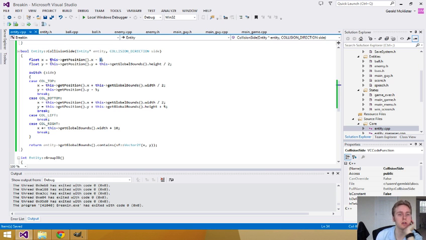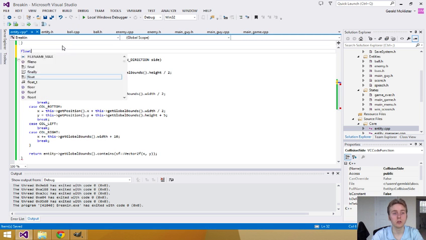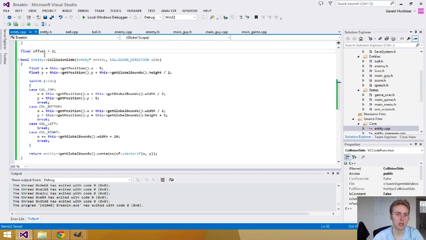But basically what this does is we give it a side, and for the top, we set the X to be the position, the center of the sprite we're giving it. And then we set the Y to be at the top, and then minus a few pixels up just to make sure that we're well within the sprite. We could probably set that to be like 2 instead. Maybe that'd give more reliable numbers. We can, of course, just come here and do float offset is equal to 2, and we'll be able to play with values to get that running a little bit nicer.